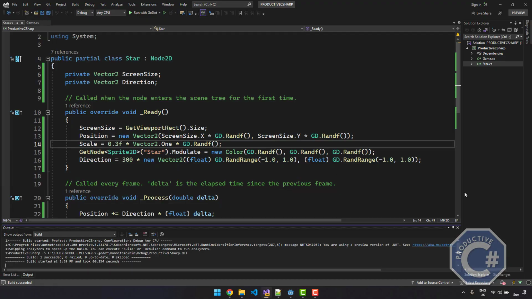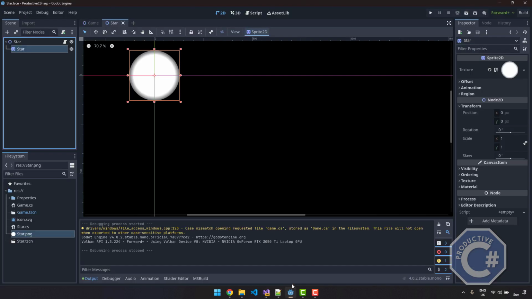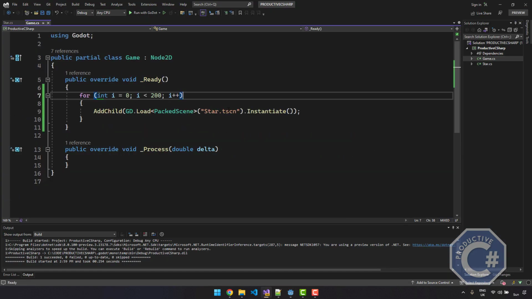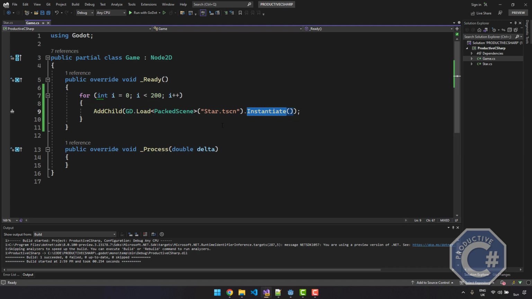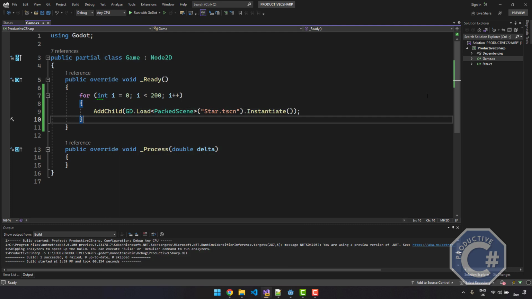So we've learned a lot in this video. Let me quickly recap. So you can use the Godot editor to create new scenes. Each scene can contain as many nodes as you want. In this case, it's containing just a simple sprite. You can easily load dynamically new scenes using the GD.Load method, and also you can instantiate an independent instance of a scene using the Instantiate method. You can obviously add the node in the scene using the AddChild method.